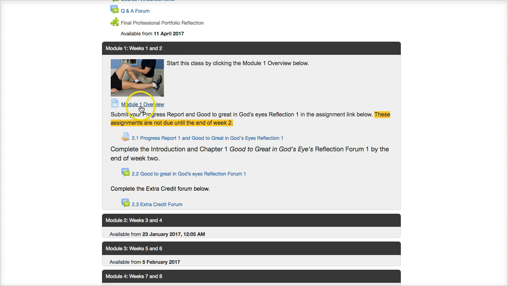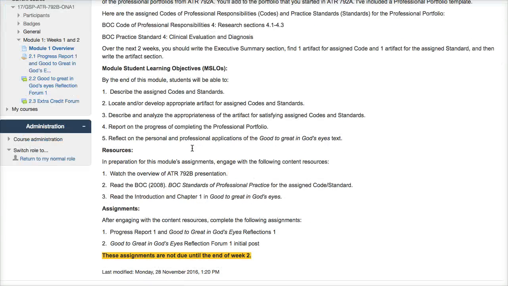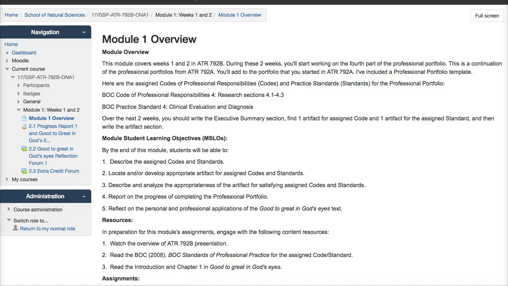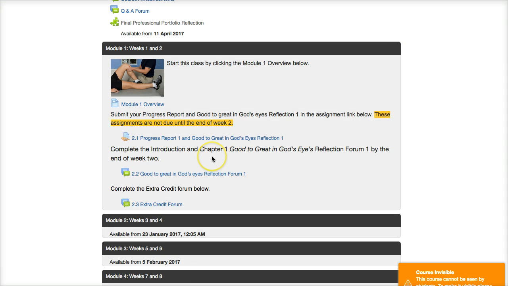You'll want to read this information in the Module 1 overview, where I provide information on what we're going to do in the first 2 weeks, and what assignments are due at the end of the module.